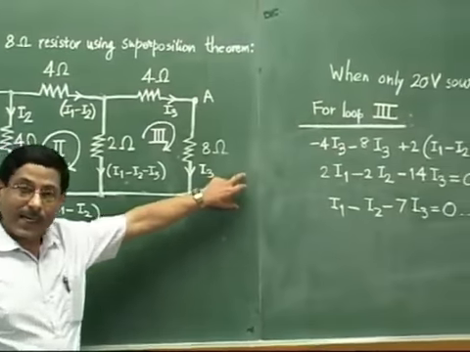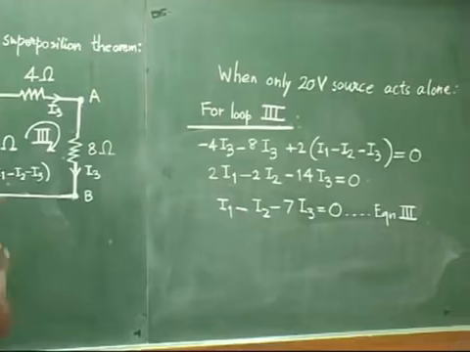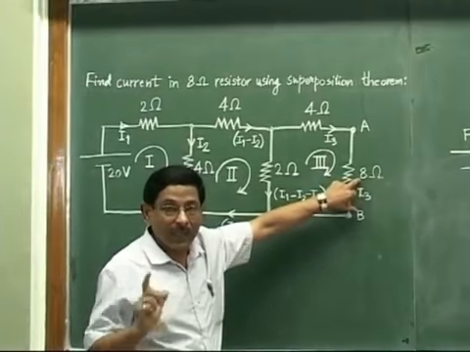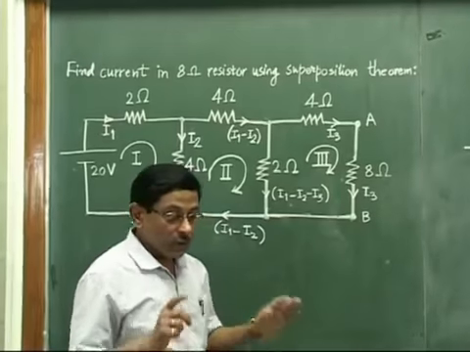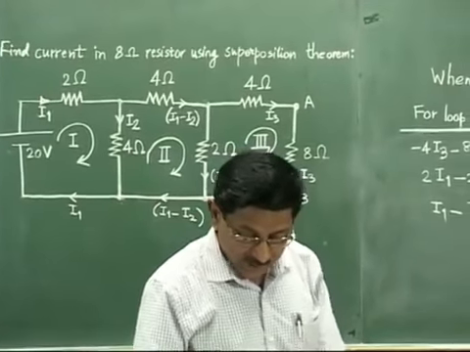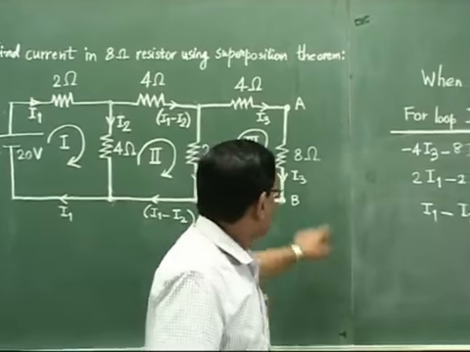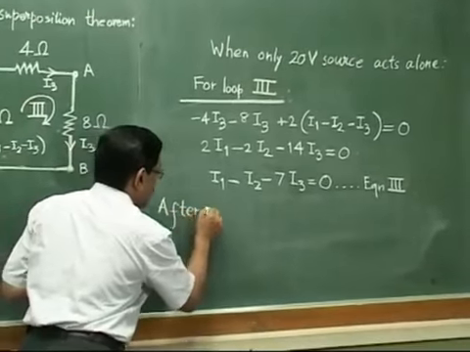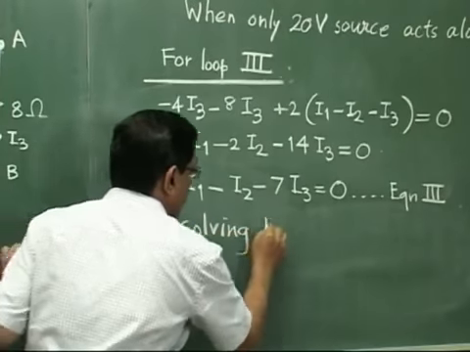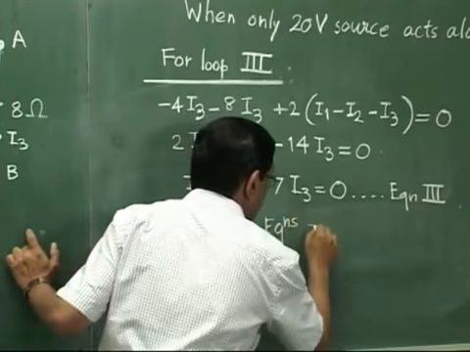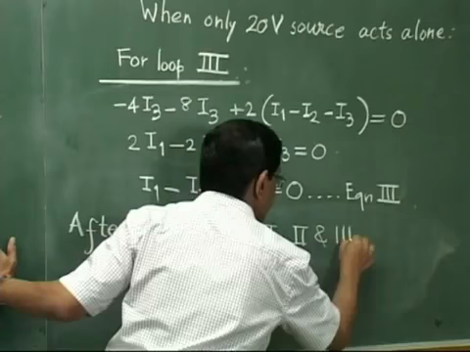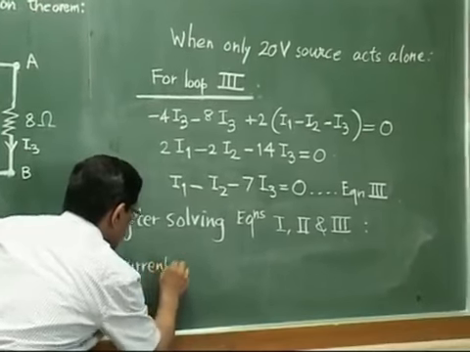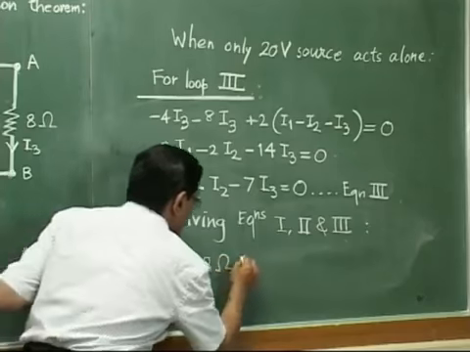Okay. So that's why I will directly tell you, if you solve these 3 equations, finally what we want is the value of I3, because I3 is the current flowing through this 8 ohm resistor. So finally what we want? The value of I3 and its direction. So the solution for this is, with the first battery of 20 volt, the current through this 8 ohm resistor, this I3, its value is, after solving equations 1, 2 and 3, what we get? We get the current in the 8 ohm resistor.